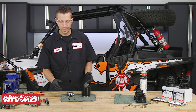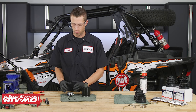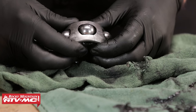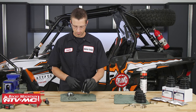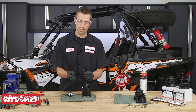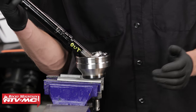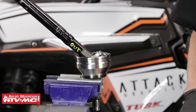Once all parts are cleaned, give them a good inspection to make sure they're still in good shape. When inspecting the race and cage, look for any type of galling or severe damage — if there's anything wrong, it will jump out at you. Also inspect the cage for cracks; if it's cracked, you'll want to replace the assembly. Inspect your plunging joint for wear as well. Check your snap ring and circlip to make sure they're in good shape — if they're bent or damaged in any way, replace them. Polaris also recommends replacing snap rings once they've been removed. When inspecting the joint, look for any galling, especially if there's been water damage or dirt inside the CV boot; if that's the case, Polaris recommends replacing the assembly.